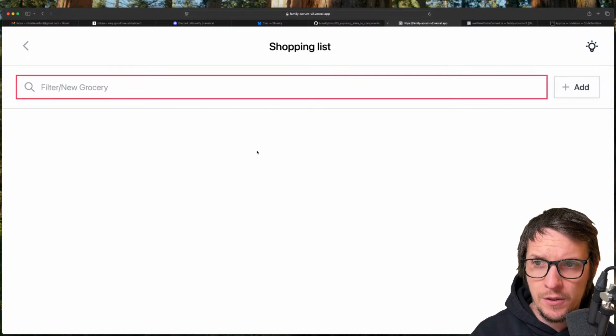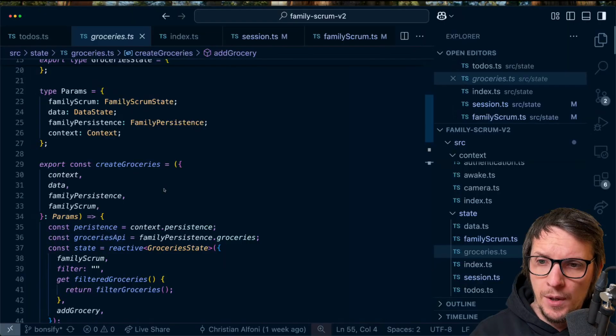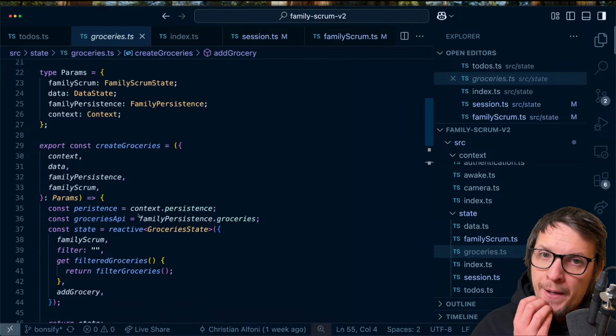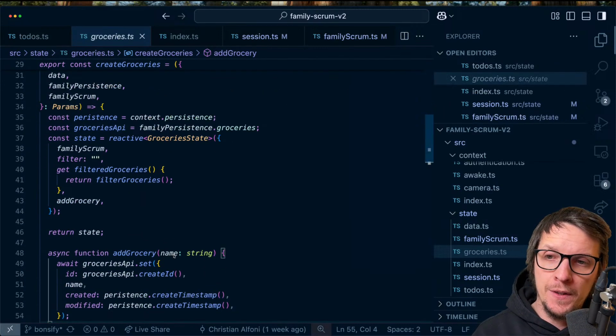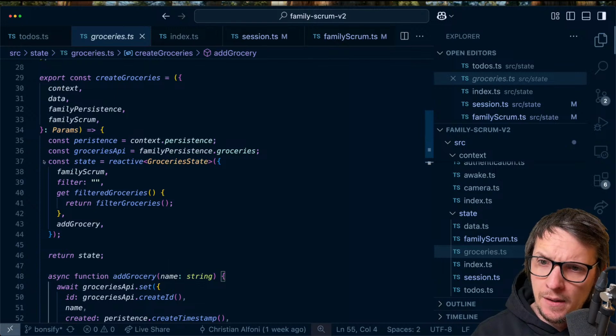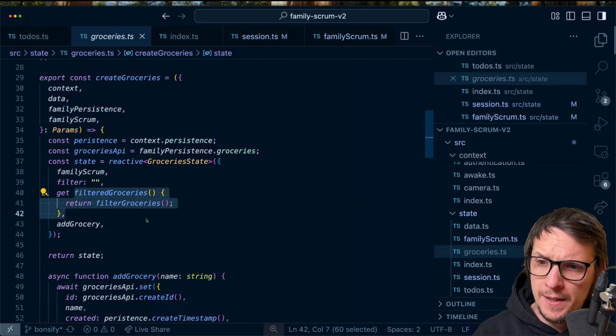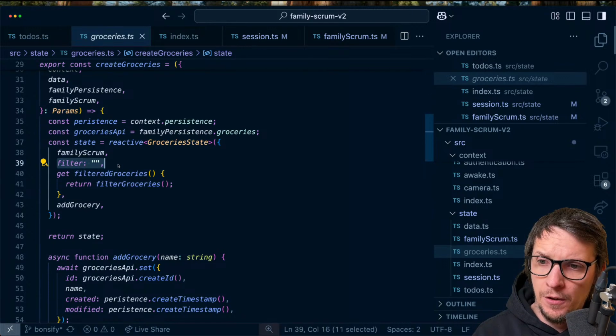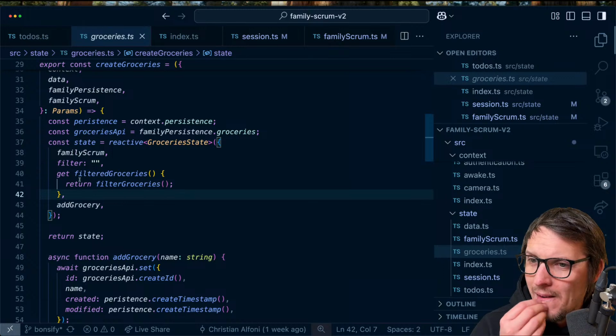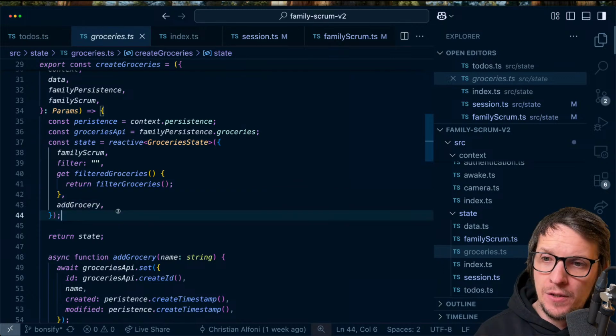You have add, it shows a list of things to buy. From the perspective of the component, it will actually get this state. So it gets the filter, it has filtered groceries, which is based on the current filter, and it can add the grocery. And that makes it super, super clean.